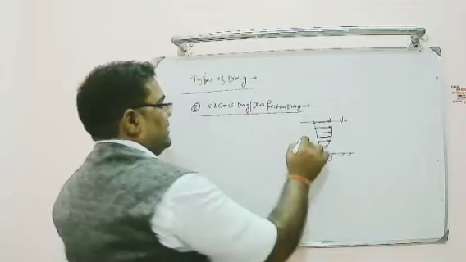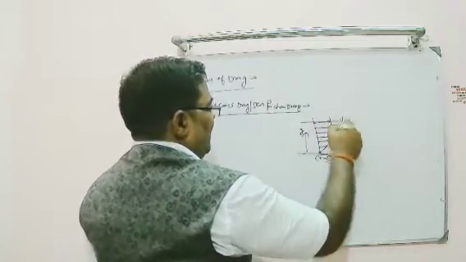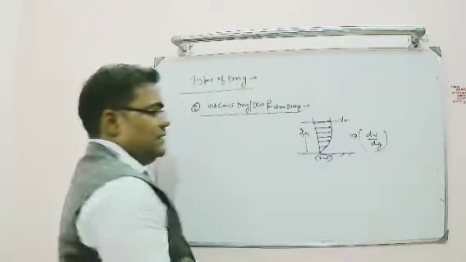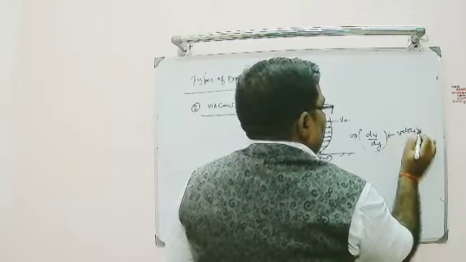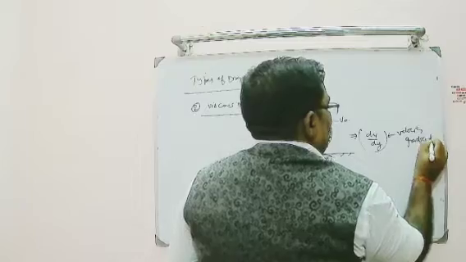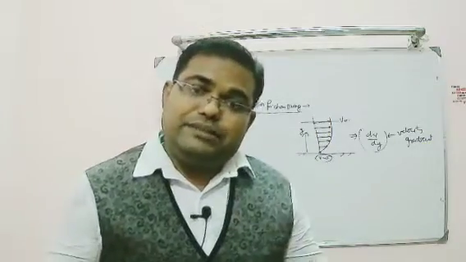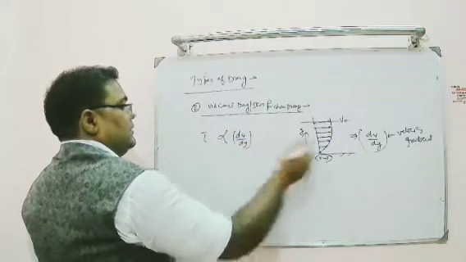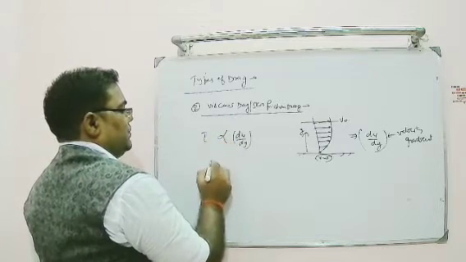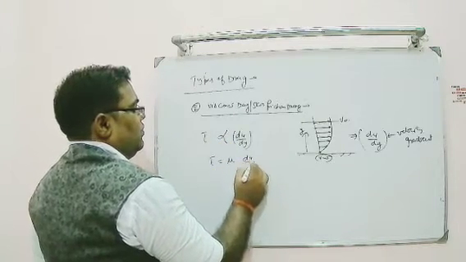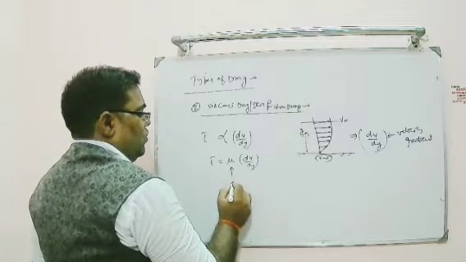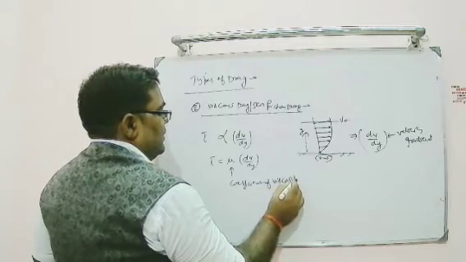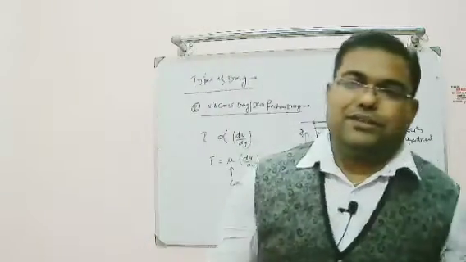When we talk about the velocity gradient, suppose this is the y direction. The change in velocity is du, so the velocity gradient I can write as du divided by dy, the change in velocity in the y direction. This is known as the velocity gradient, or the rate of shear strain. Shear stress is directly proportional to the rate of shear strain. Removing the proportionality, you get a constant mu, so tau equals mu du by dy. This mu is known as the coefficient of viscosity.